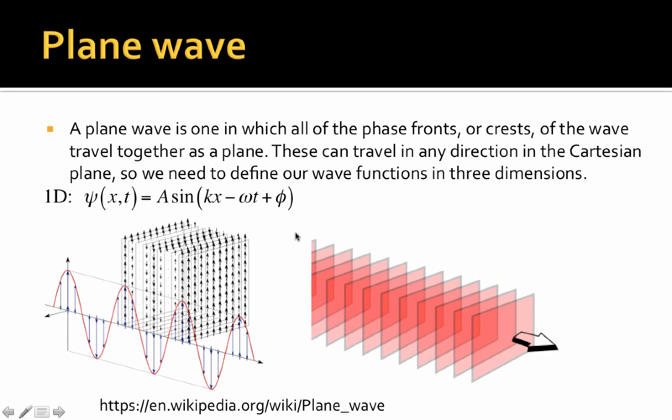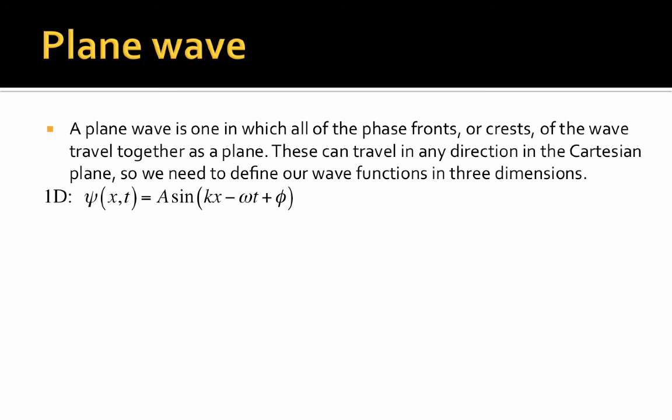So in one dimension, we had psi of x and t is a sine kx minus omega t plus phi, a general form for a one-dimensional wave. And in 3 dimensions, we're going to introduce x, y, and z and t. And now what's changed is our k variable and our r, because those are the variables that are in space. So let's expand on that idea a little bit. The plane wave, as we've just written, in 3 dimensions is sine k dot r minus omega t plus phi.